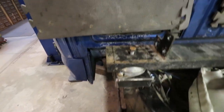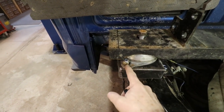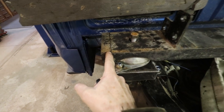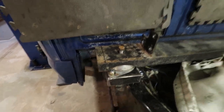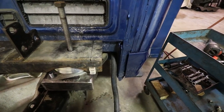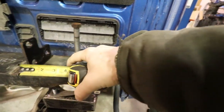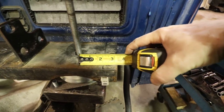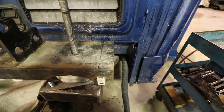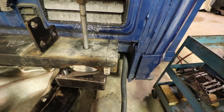This is the amount of material that I gained. So after modifying the mount, moving it inwards, repositioning the damper, I'll be able to cut off that much material off of this one, which is probably almost an inch, and a little bit more off of this one. Looks like maybe that is a full inch. I don't know. Let's see. Oh no, I'm wrong. Inch and a quarter. So that should either give me enough clearance for the boxes when I put the frame back on, or boy, it'll be really close.